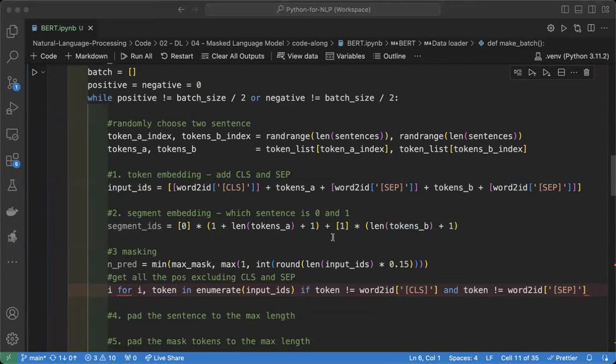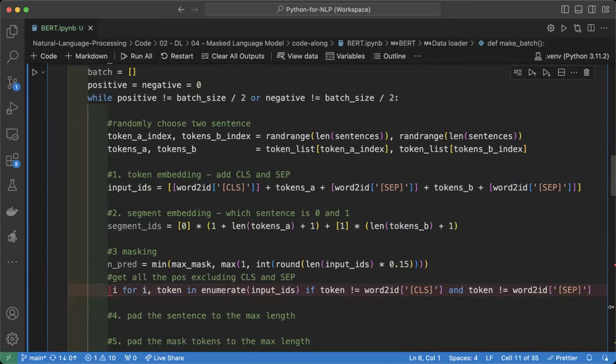I think that should be okay. And based on that, we should be able to get this i. These are the positions, right?